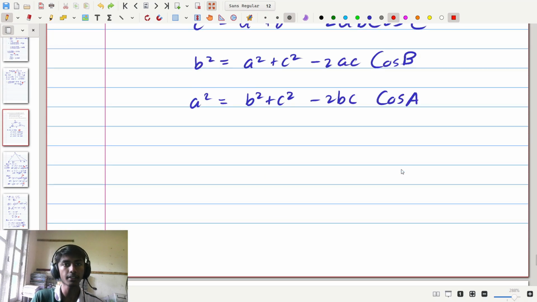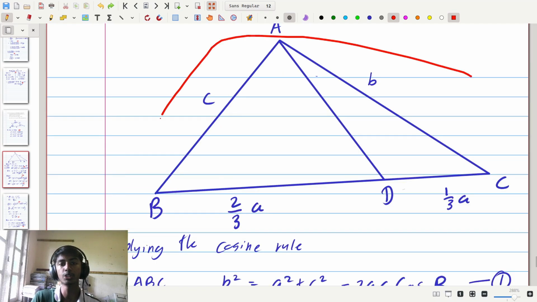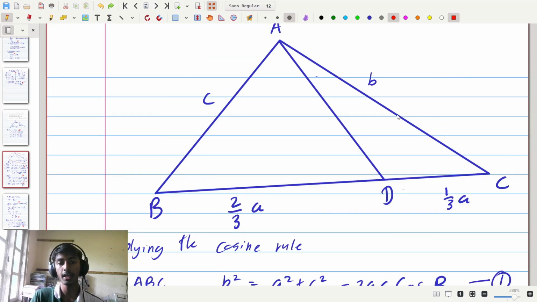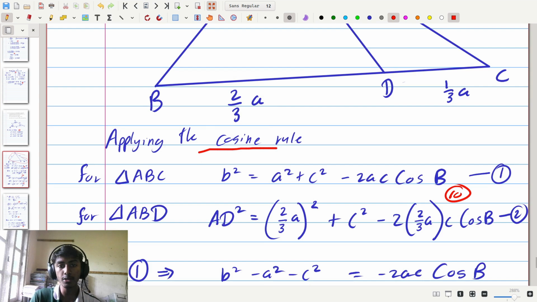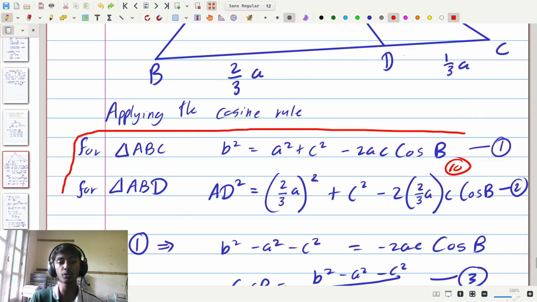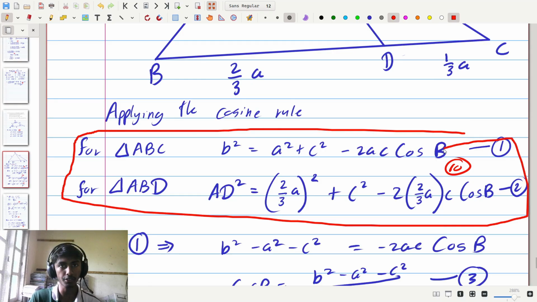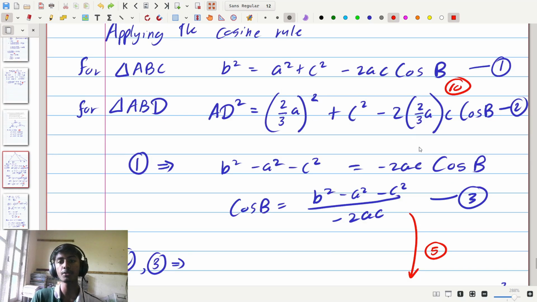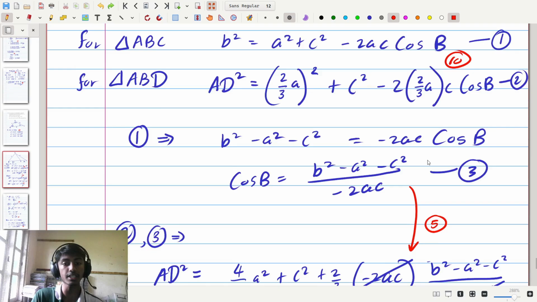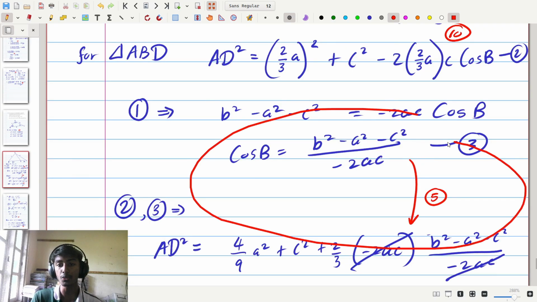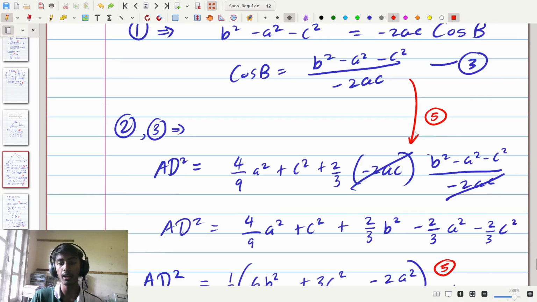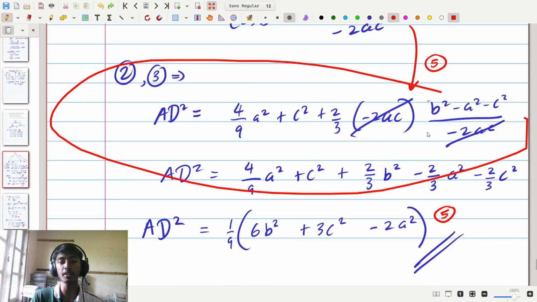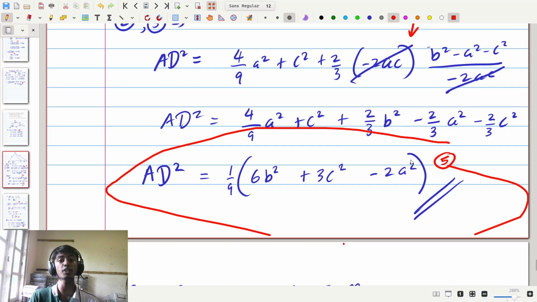Now after that, when you go down, draw the triangle given in the question and then apply the cosine rule for 2 out of the 3 triangles like so, for applying the cosine rule correctly, you get 10 total marks. After that, when you find either the cosine of B or the cosine of C like this and then substitute, for substituting the angle to get rid of it, you get 5 marks. After that, when you simplify down and eventually get AD squared equals the given expression, you'll get another 5 marks.